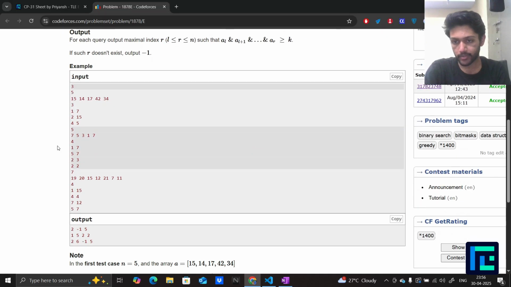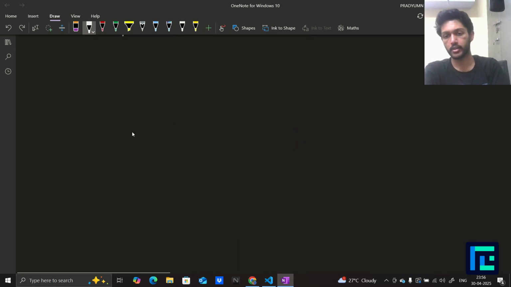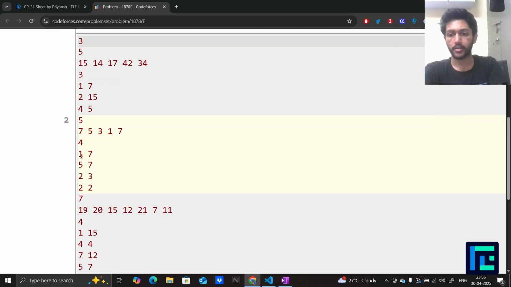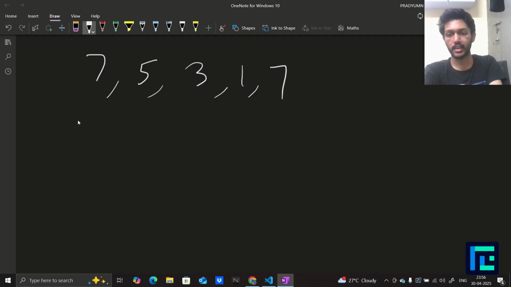For example, we have this sample right here: 7 5 3 1 7. Let's say the first query we have is 1, 7. So that means L equals 1, and my K is equal to 7.